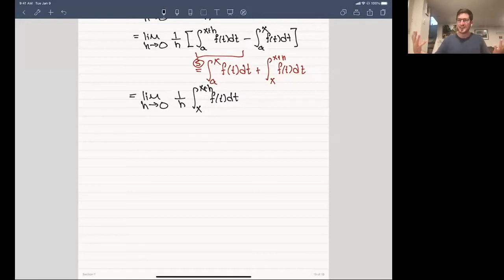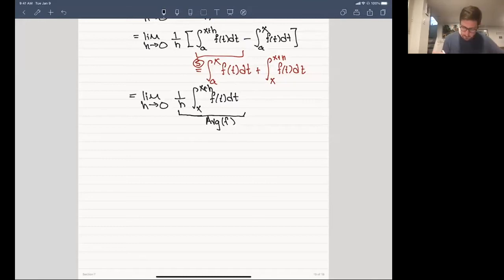Well, we started this lecture with the mean value theorem. Did you think that I forgot about it? Of course not, right? This is where it's going to come in. It's going to help us prove this. So we can think of this thing as being the average of f, and the 1 over h out front as well.